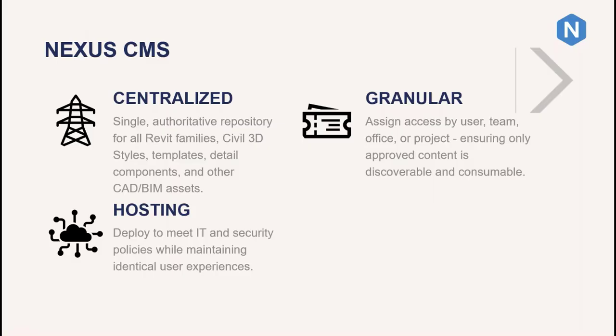They don't have to remote desktop in and have a slower connection, whether it's VPN or remote desktop or you name it. They can be working from the standard workstation, the standard computer, the laptop, the mobile PC, whatever they're used to working from, because the Nexus product, if you allow it to do so, can host a lot of your content or all of your content in its environment so that it's deployed to all users in a uniform way. Whether they're in the office, out of the office, in a job trailer on site, doesn't matter.